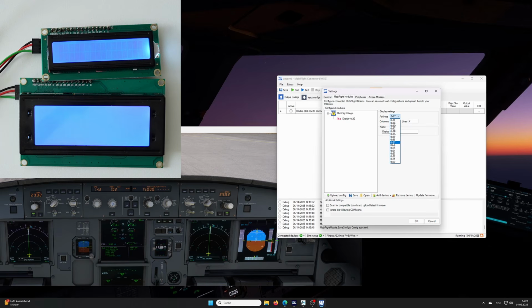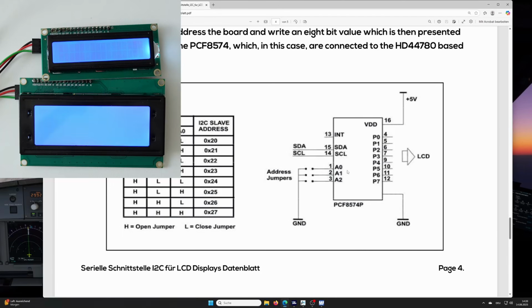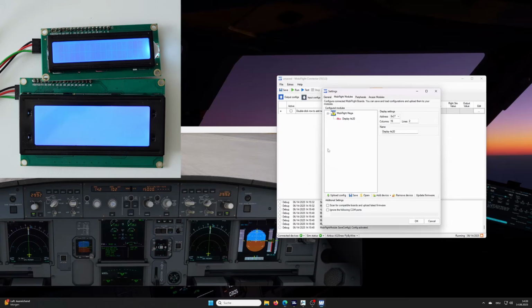But I use for the 4x20 display the default address of 27 because I haven't closed a jumper on the controller board. It's 0x27, and change the columns to 20 and the lines to 4.